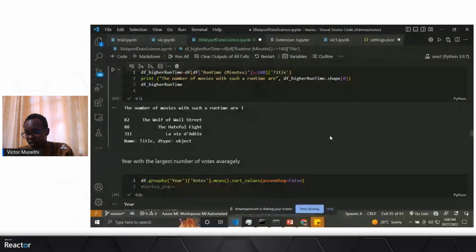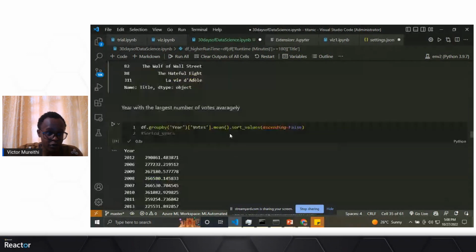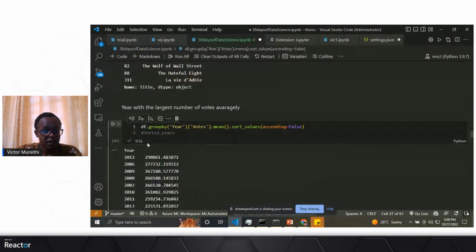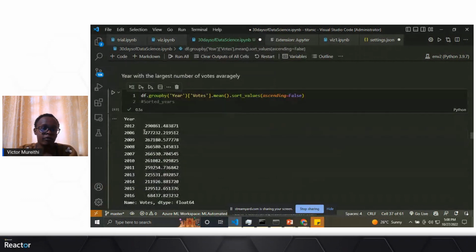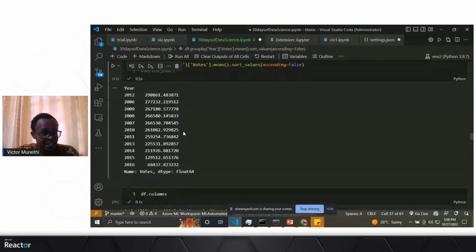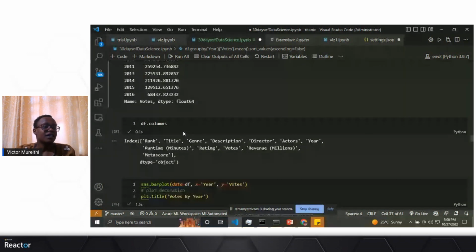That said, we're going to visualize this, and we can see that 2012 had the highest number of votes. It had the highest number of people who voted for movies, right?